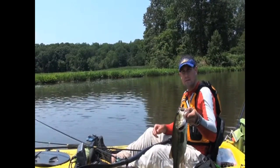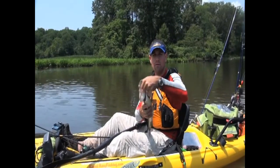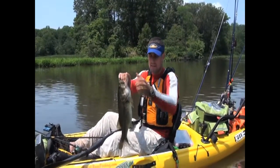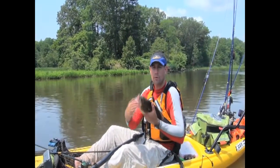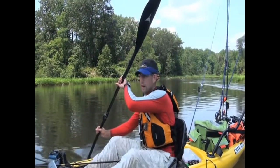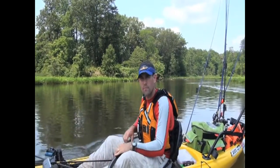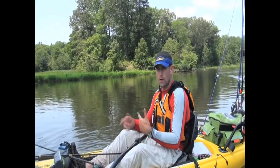The further we get into June, it seems like these are skinnier post-spawn fish. You can see his tail here is a little bit chewed up from the spawn, so he's just trying to recoup. These more subtle presentations like the jig — dropping it down in between the branches — are working. The chatterbait and spinnerbait haven't been working. I've gotten two blow-ups on the frog, and I think as things wear on, the frog's going to take on more and more of a role.